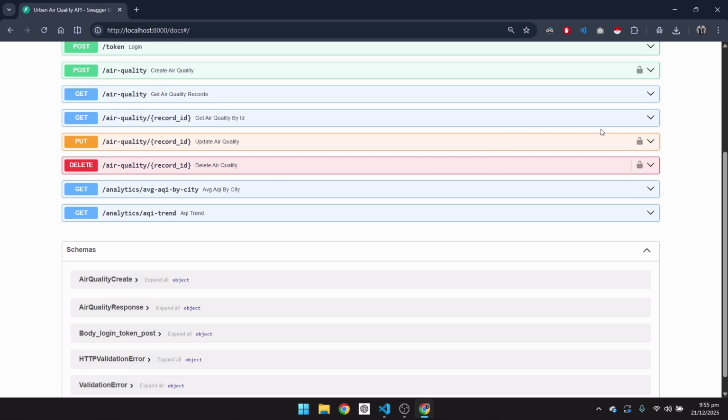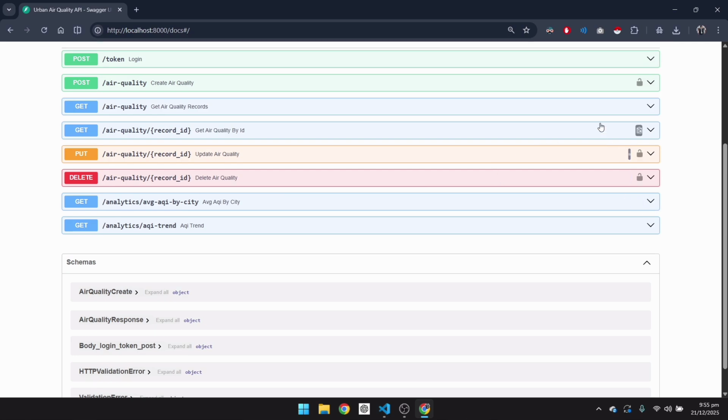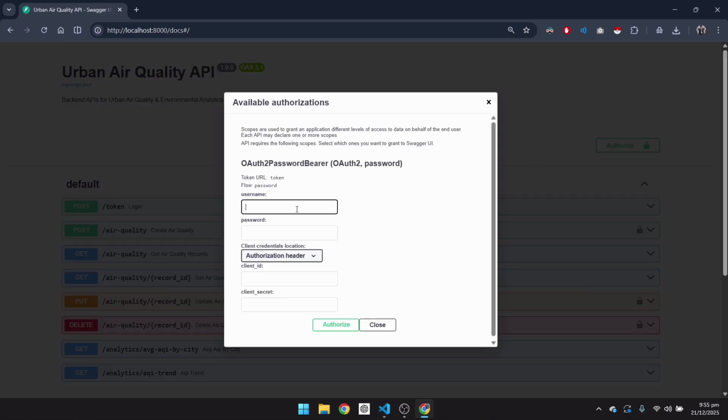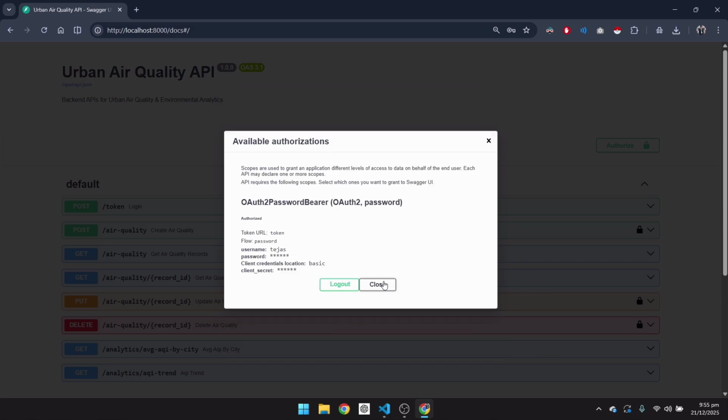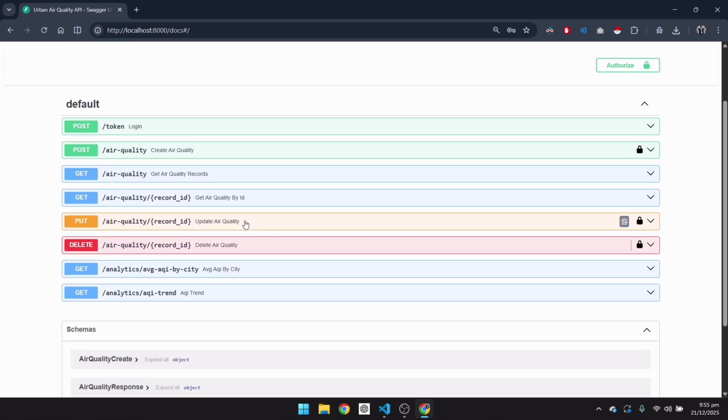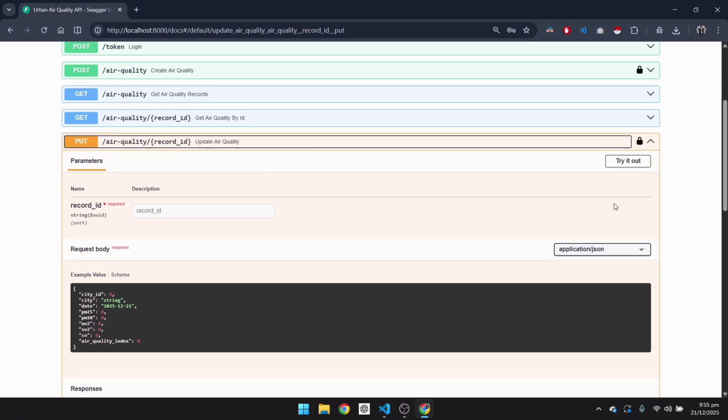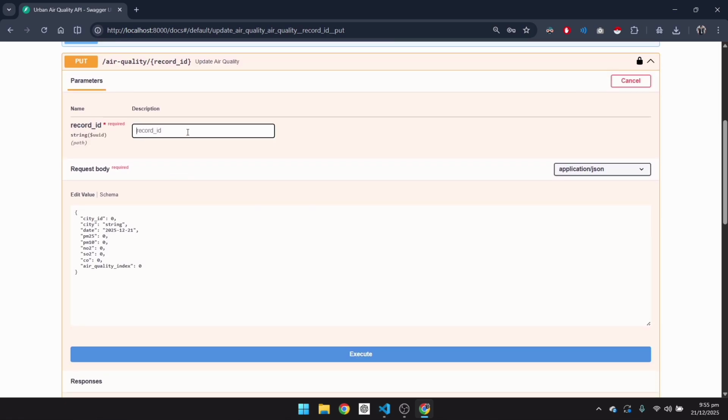And then we have the create and delete methods, but we cannot access them until we get authorized. So first we have to do the authorization step. Here I will enter the username and password, then click on authorize, and then we can use the PUT endpoint as well.